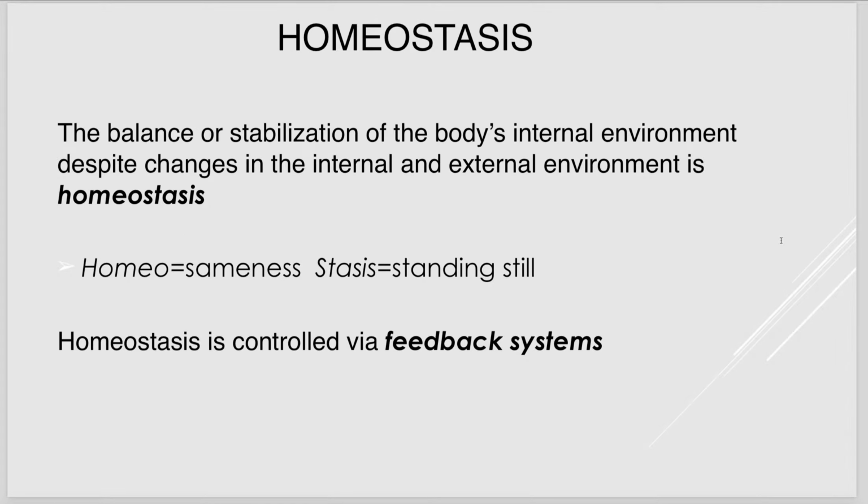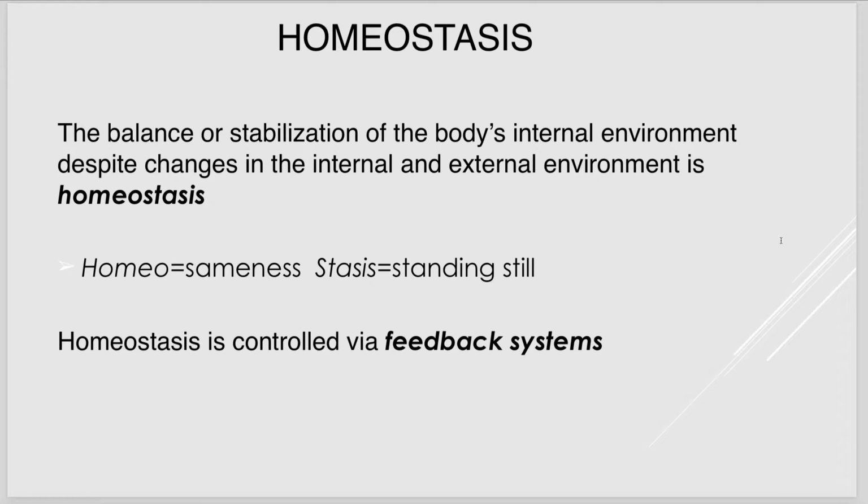So homeostasis, this is the body's attempt at balance. So the balance or stabilization of the body's internal environment despite changes in the internal and the external environment. Okay? Homeo means sameness, stasis means standing still. Our bodies are in a constant state of flux. It's never completely even for any particular function. For example, temperature changes all the time. Our body temperature. Blood pressure changes minute to minute. So it's never always the same. There's always changes, but our bodies attempt to keep that stable.